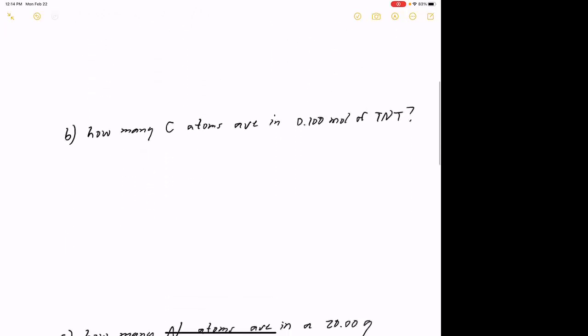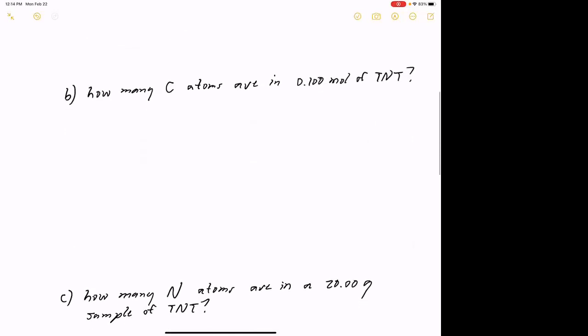Now, part B is where things start getting a little bit more interesting. This is where we can actually start looking at mole conversions like we did on Friday. Everything we applied there to atoms, we can now apply to molecules or the atoms within a given molecule. So here's an interesting question I could pose. I just made these up. How many carbon atoms are there in a 0.100 mole sample of TNT? Okay, so now we got moles thrown in here, and we want to get back to carbon atoms.